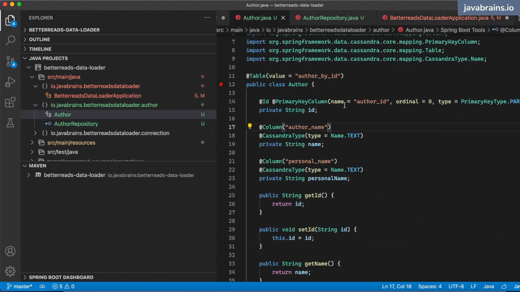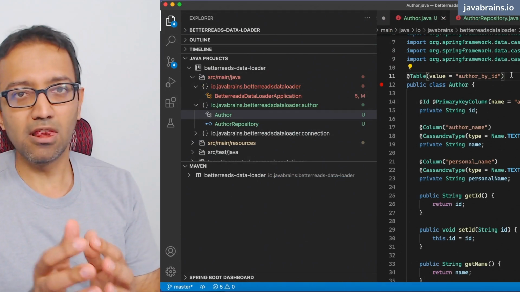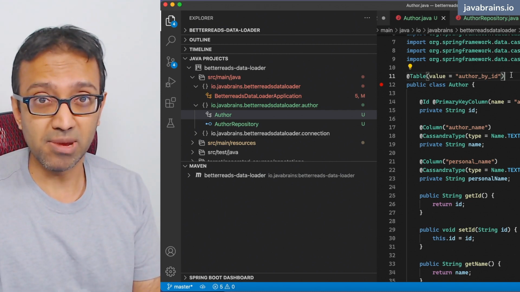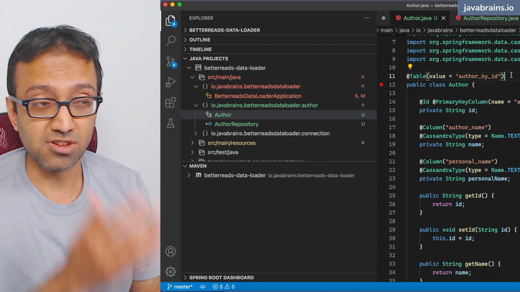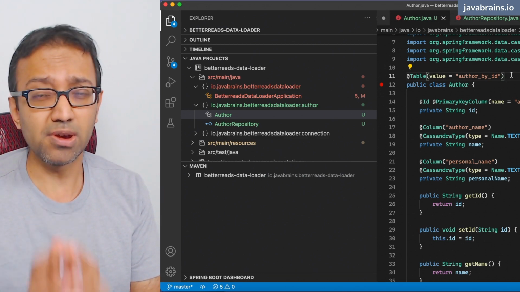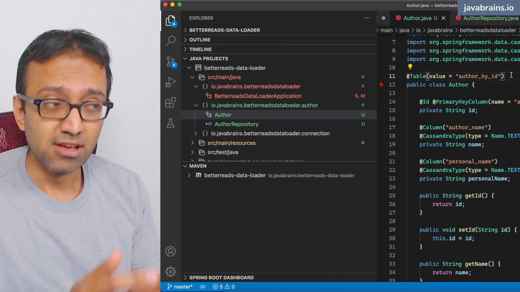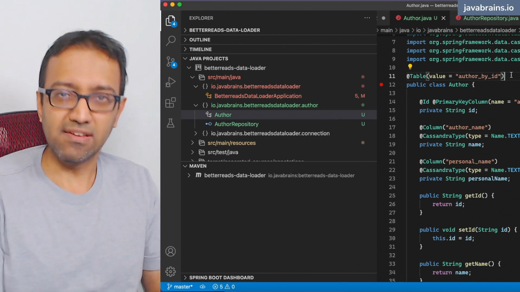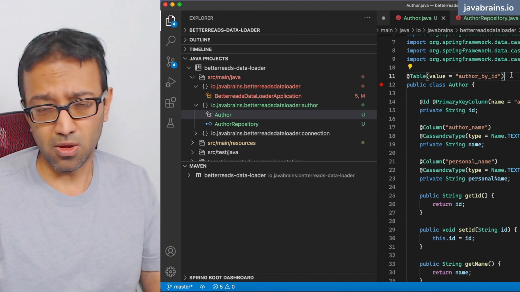We need book and book repository, and we need to have books by ID, because that's what we need, right? What we want is when somebody loads a page with a certain book ID, we need to show that book information. That's kind of why we are doing all this. So we need a book by ID table. So we are going to create a book by ID entity so that we can create that object and save it to the database. That's the goal.